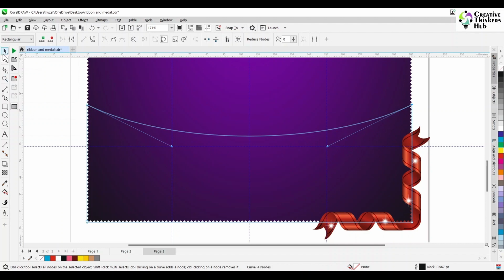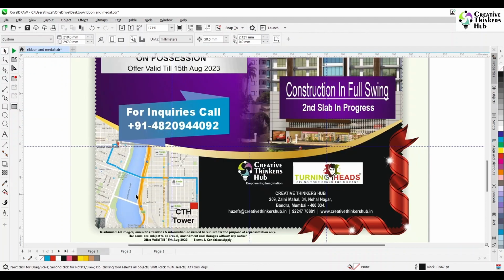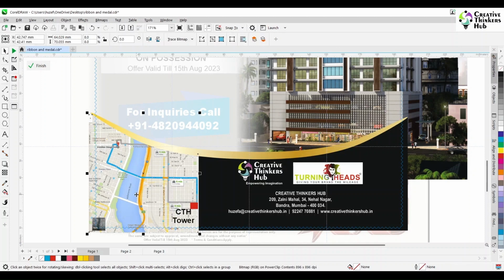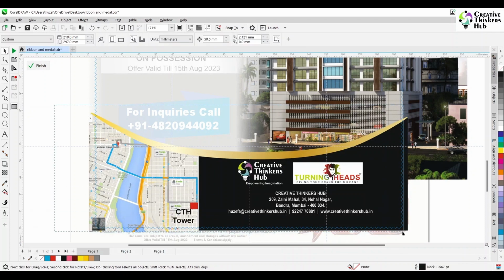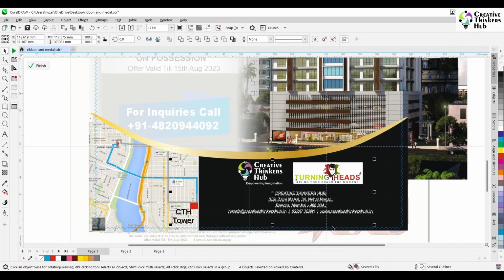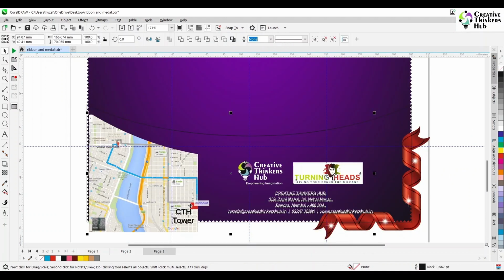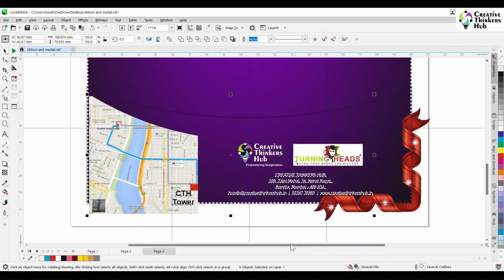Now we go to our original artwork. We go inside and we just take all these elements because we want to place them in our artwork. So select all these elements, copy, say finish, and we say paste them here. Now, because we have already something over here, it becomes very easy for us to now even adjust our curve. Can you see that? The adjustment of the curve also becomes easy.